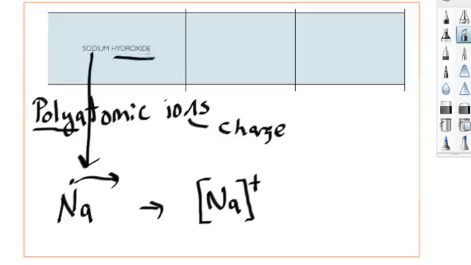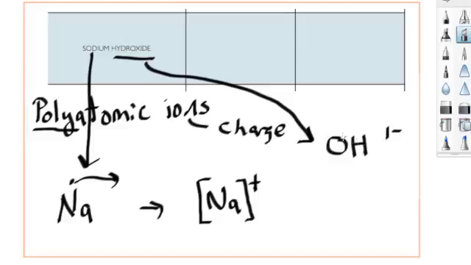Hydroxide, well, it's got the IDE, and the IDE normally tells me that that was a substance that's got a name change. So I would look for a hydroxygen or a hydroxygyne or some sort of thing with INE. It doesn't exist. You're not going to find that because hydroxide is a polyatomic ion, and the way that you find those is you look on your periodic table and there's a list. So if I look on my periodic table, I find out that hydroxide is OH with a 1 minus charge.